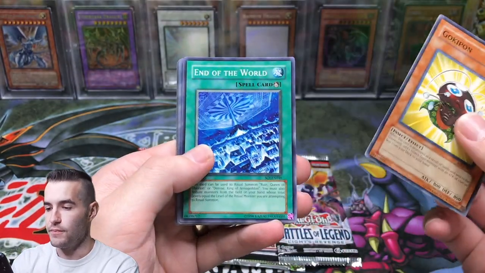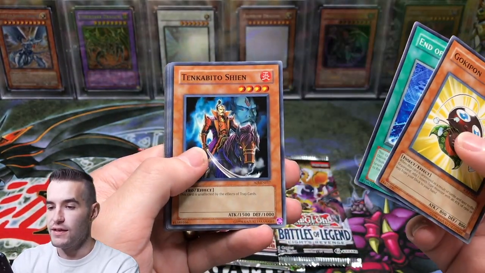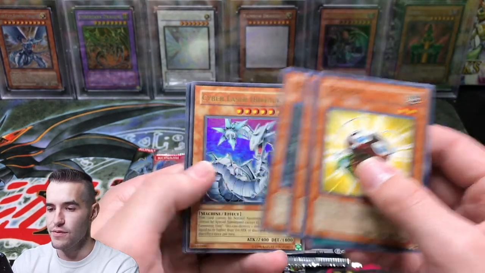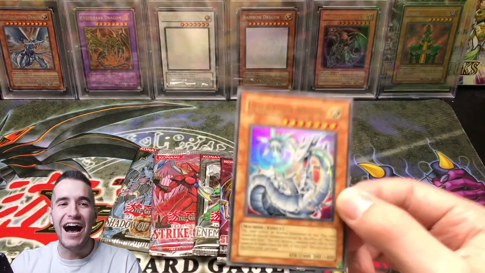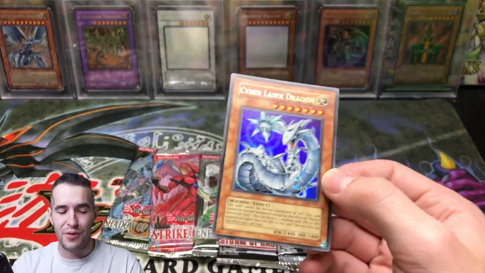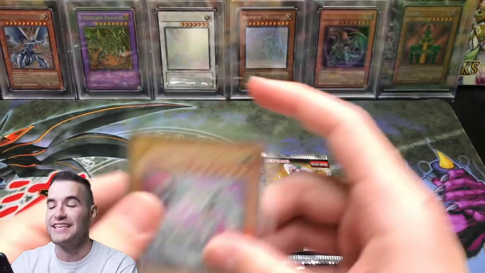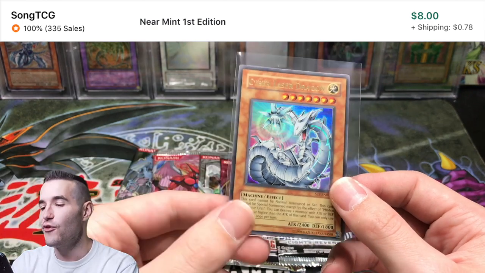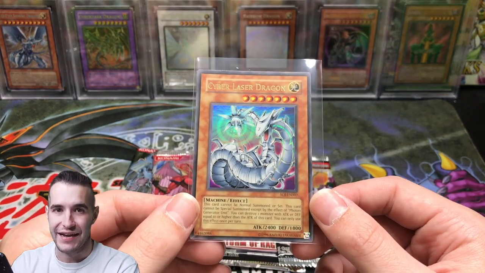We got a Gokipon. End of the World. Tinkabito Sheehan. Oh yeah, that's the old guy immune to traps. Machine King Prototype. Oh! Every time we pull the other Ultra Rare, there's only four Ultras in the set. Three of them are Sacred Beasts, and the other one is Cyber Laser Dragon.